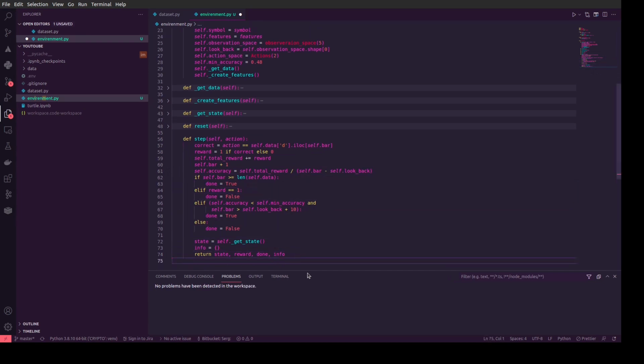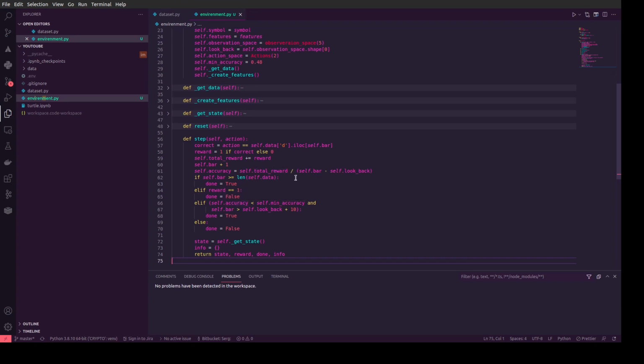Okay, it looks good. Let's check correct action. Okay, reward, we calculate total reward, we shift step by step our data frame, we calculate accuracy, and if index of this data frame would be more than length of data frame, we stop this data.